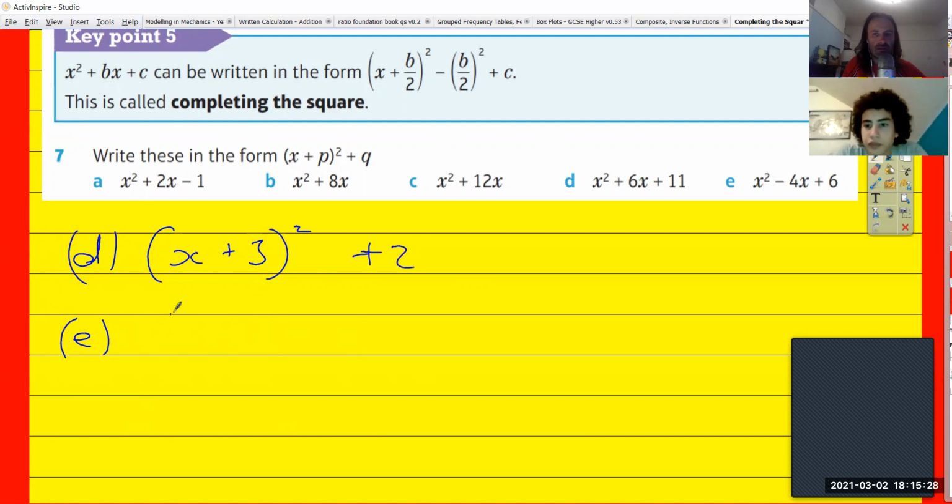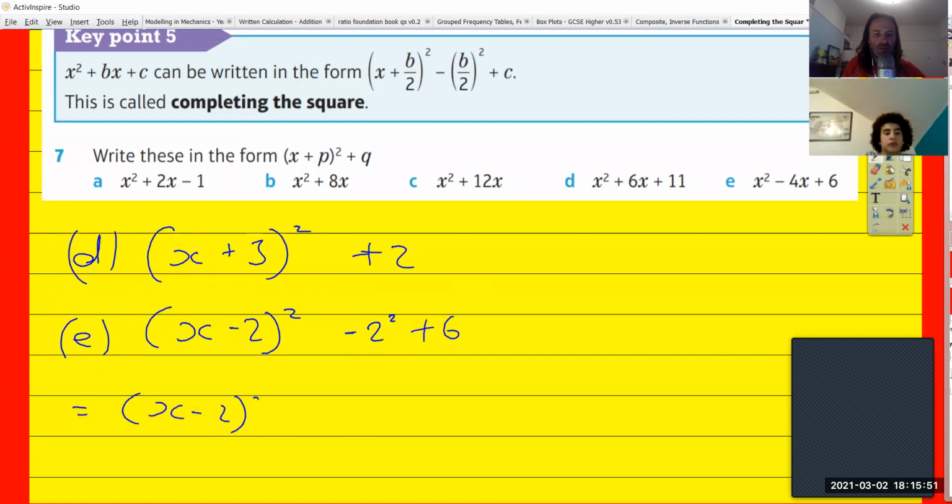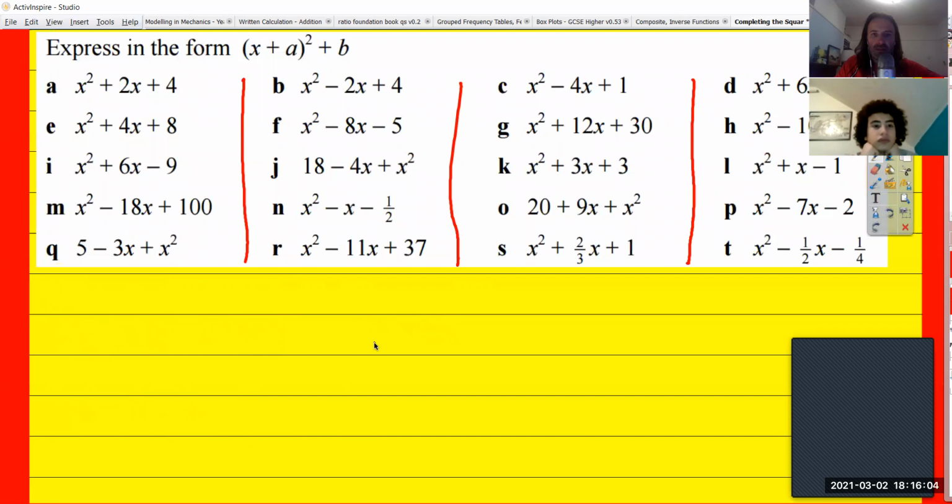It'll be x minus 2 squared plus 10. It is always going to be minus that squared. Oh, right. So x plus 2 squared plus 2. Yeah, well done. x minus 2 squared plus 2. Yeah, because a negative times a negative makes a positive, and so that will always be positive. So we always have to subtract. That's good.